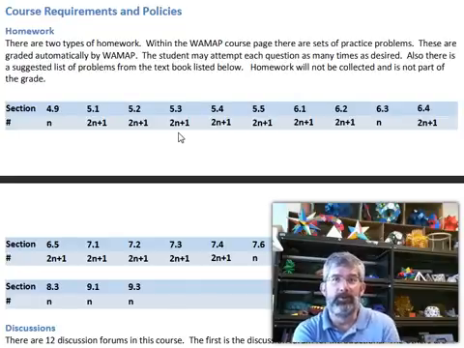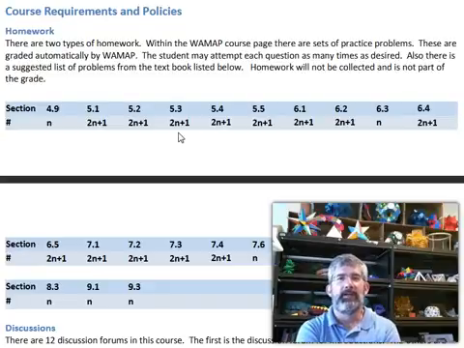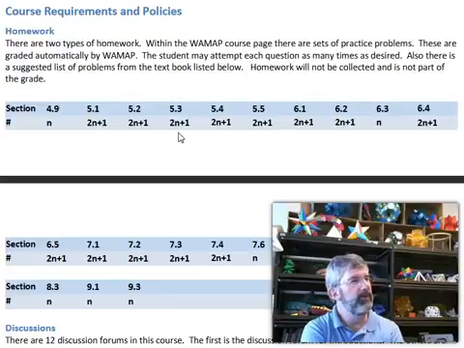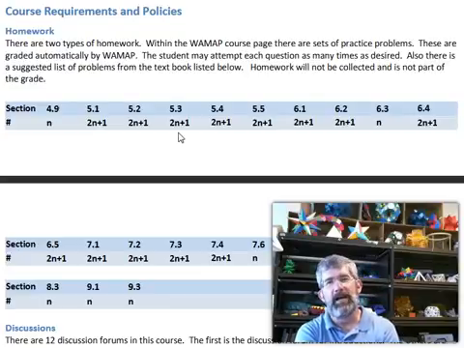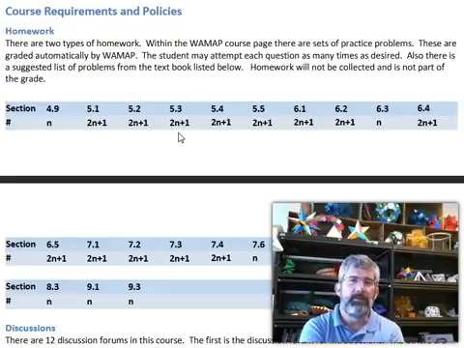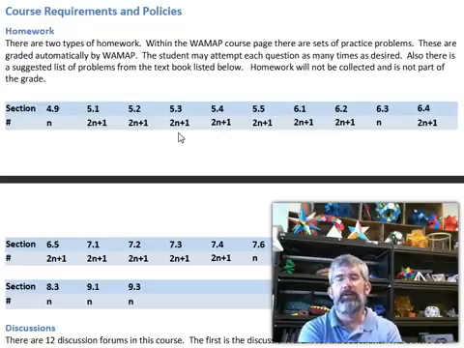Do you ride a skateboard? Do you play an instrument? Do you crochet? Do you knit? What is it that you do and you do really well? And think about the time it takes to get that good. Right? Math is no different. If you want to get good at doing math, you've got to practice. You've got to do a bunch of stuff. So I give you lots of stuff to do.